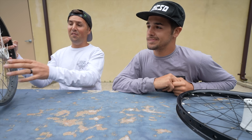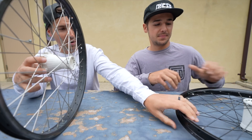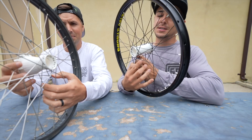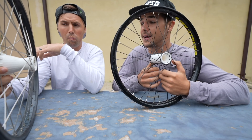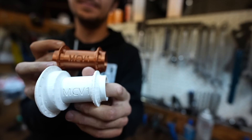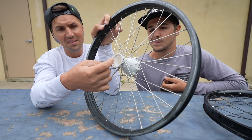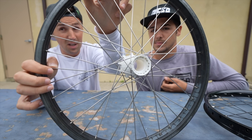That brings us to the finished product: the MC v1. MC are Maddie's initials and v1 stands for version one — it's carved right into the hub. On one side you can see the internal laced area, similar to a Primo hub, where the spokes go from the inside out. That style is not extremely common; the regular vertical flange is far more typical.